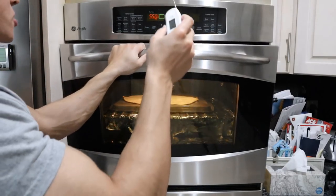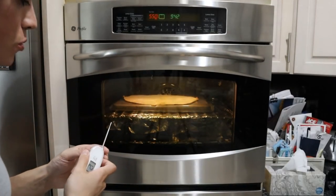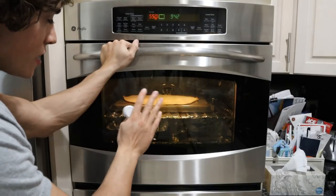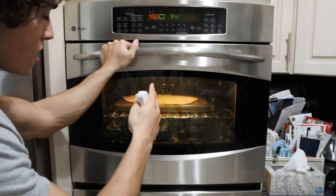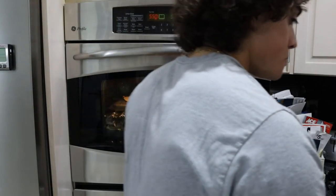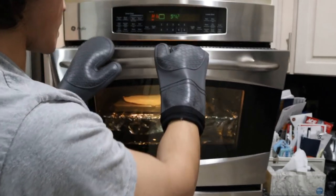It's been about 10 minutes. I just want to check the temperature of the dough - it's about 160°F. We don't want it to be much higher than that for chicken breast. When you're cooking chicken breast, the minimum safe temperature is about 145°F and it'll carry over to 150°F, so we don't really want to cook it much longer; otherwise it'll get really, really dry. I'll switch the oven to high broil and take this out.